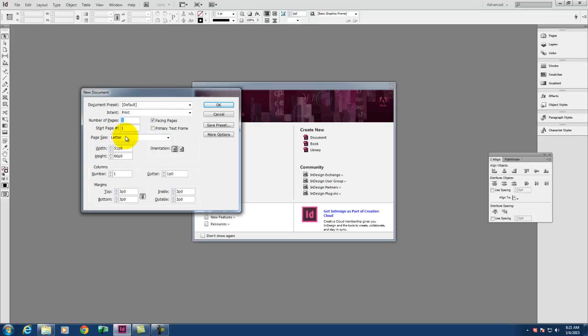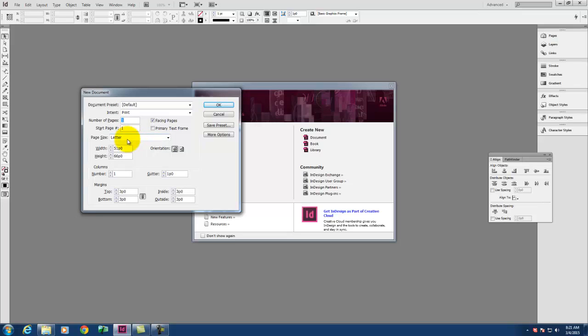The next thing is, what is my page size? We can customize this. Some examples you'll see are the actual 8.5 by 11 page. Some people chose to crop it down and make it square. So the size of the portfolio varies a little bit. It's up to you as to what you want. I'm not going to specify what page size it needs to be. When you look through the stack at the back, you'll see that there's a bunch of different sizes, and it's really up to you what feels right for your work.